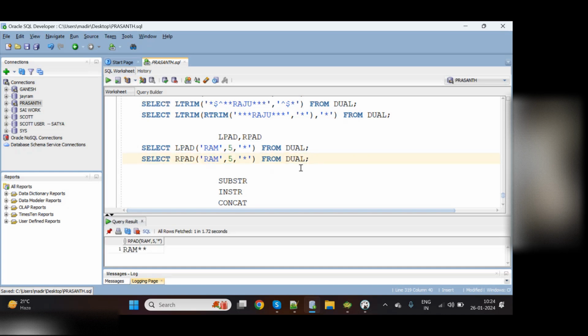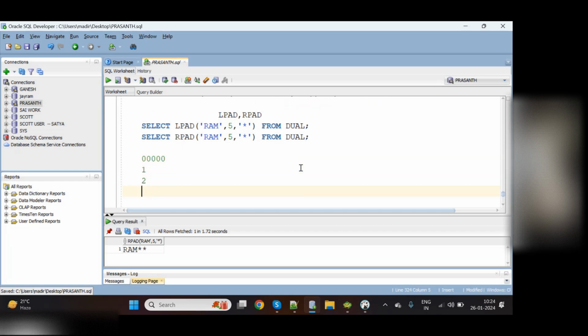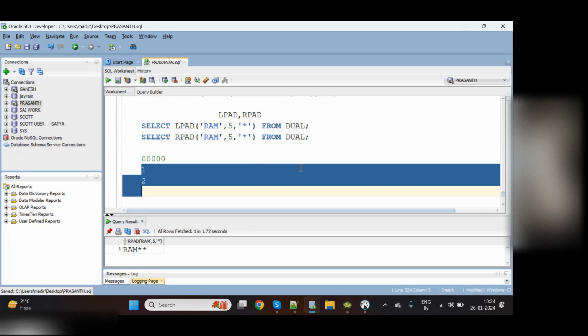Generally, we use this, for example, in some columns where we need to maintain exactly 5 characters. For example, I want to start with 1. The data is there this way, but I want to make the data into 5 characters.